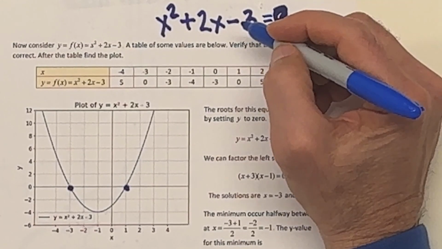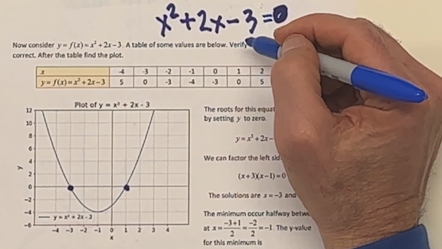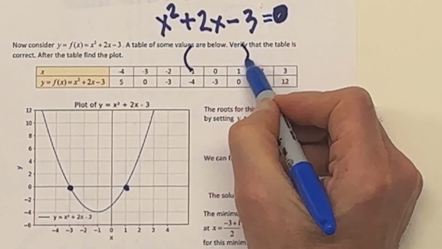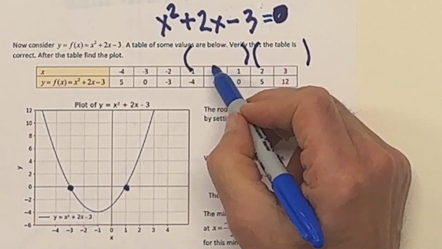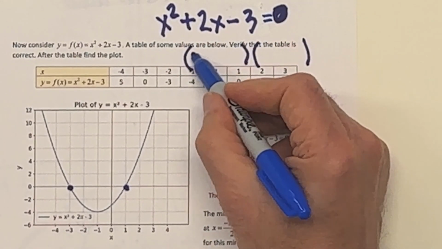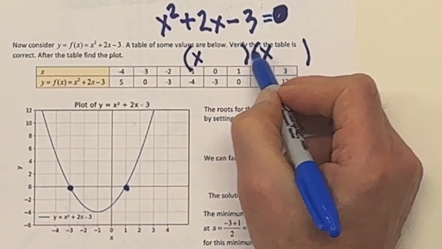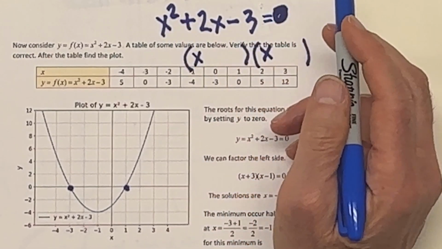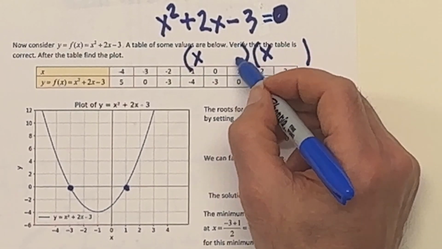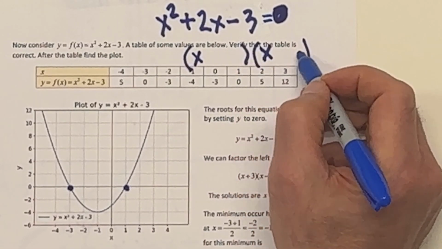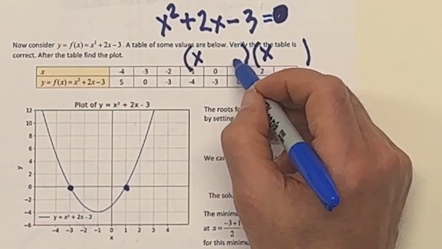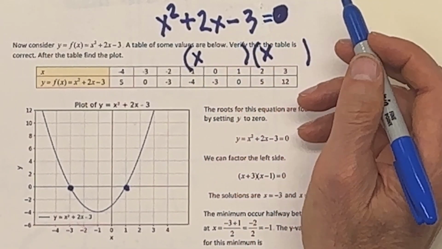Now, you learn in algebra how to factor, and that would be helpful here to do this. What you do is you say, this comes from 2 binomials, a term that has 2 things. And if I have an x here and I have an x there, x times x is x squared, I would get this. But then if I have a number here and a number there, I would have that number times x and this number times that x and add them together. And then when I multiply these 2 numbers, I would need to get -3.